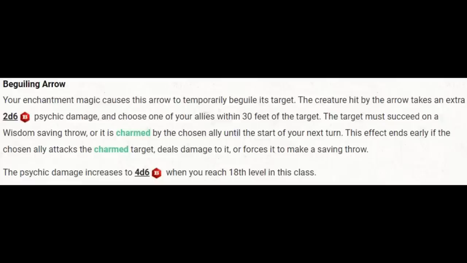Second one, Beguiling Arrow. Your enchantment magic causes the arrow to temporarily beguile its target. The creature hit by the arrow takes an extra 2d6 psychic damage, and choose one of your allies within 30 feet of the target. The target must succeed on a wisdom saving throw, or is charmed by the chosen ally until the start of your next turn. The effect ends early if the chosen ally attacks the charmed target, deals damage to it, or forces it to make a saving throw. The psychic damage increases to 4d6 when you reach 18th level in the class. So you hit with the arrow, you do 2d6 extra damage, and everything else sucks. Beguiling Arrow might be the worst one of all of these.